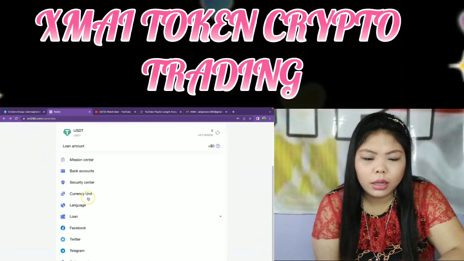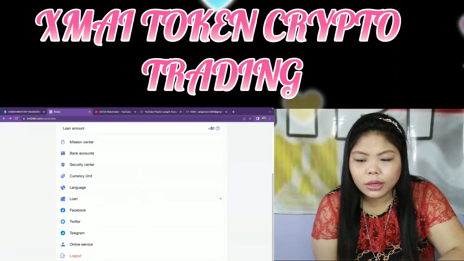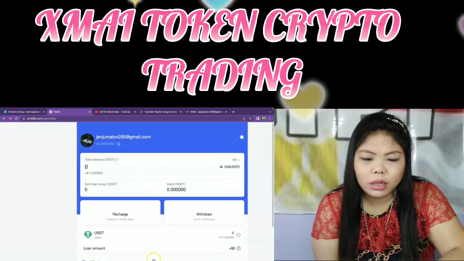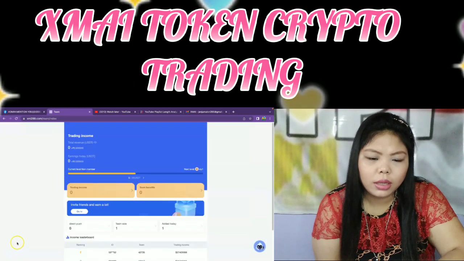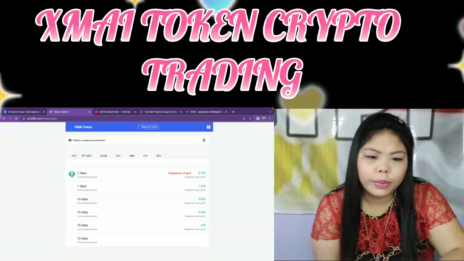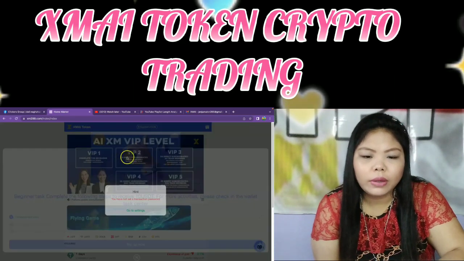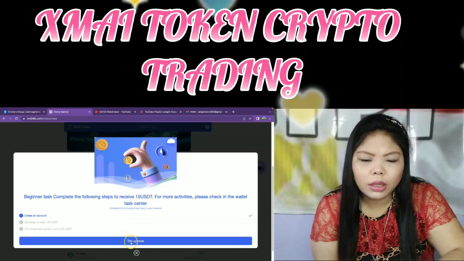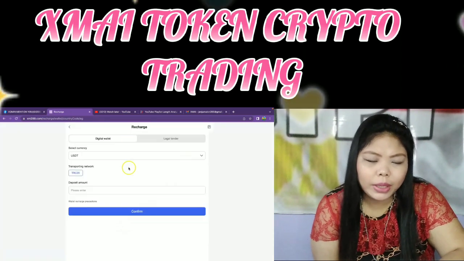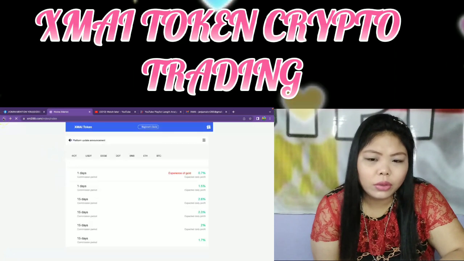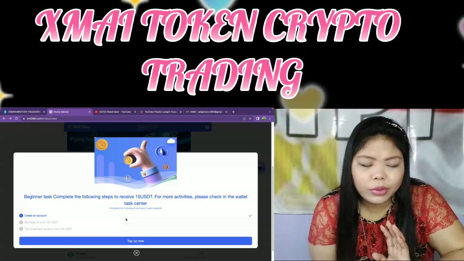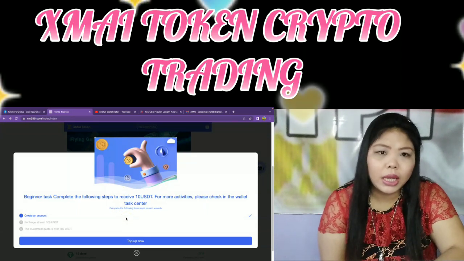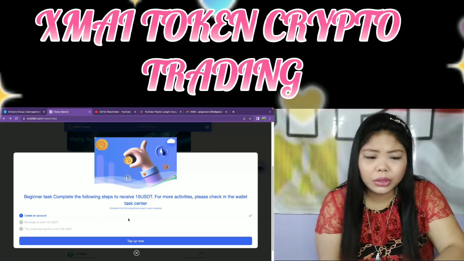It's easy. I don't have one yet. That's level 1. If you top up here, you should put the amount. Here, mga ka-risk-taker, it really pops up, so you can't control it.